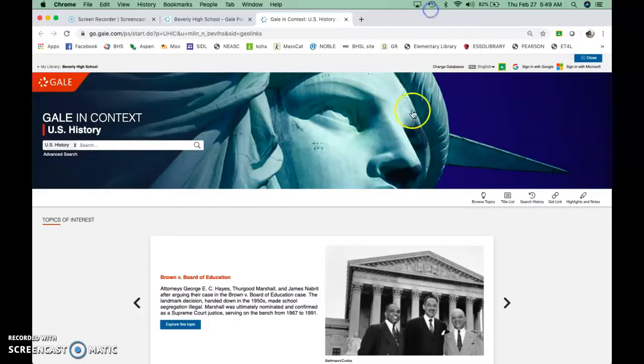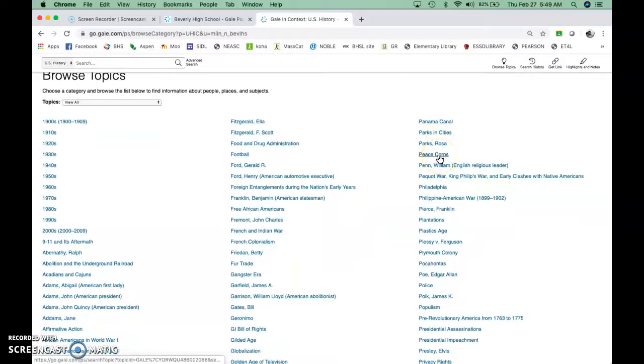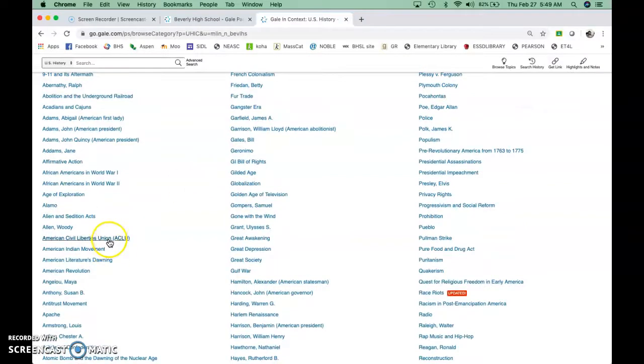Certain things, like people have asked about 9/11, it's hard to know how to type in a topic. This actually uses the numbers 9/11. It's not coming up, but you can also browse topics. And by browsing topics, say you want to look at the Peace Corps, say you're interested in Betty Friedan and feminism in the 50s and 60s. If you want to look at the ACLU or Maya Angelou, any of these things have collections.